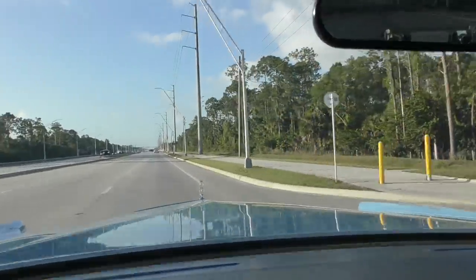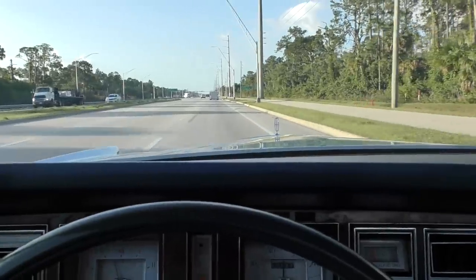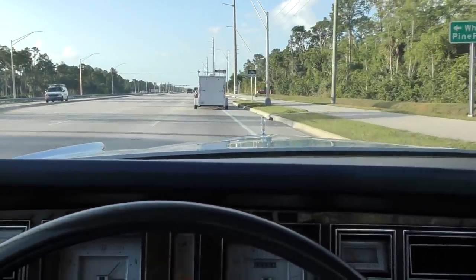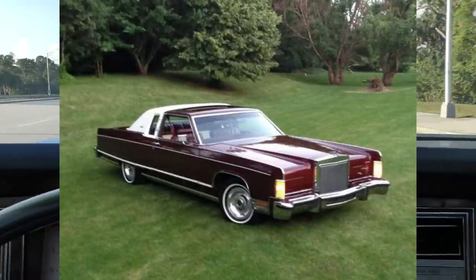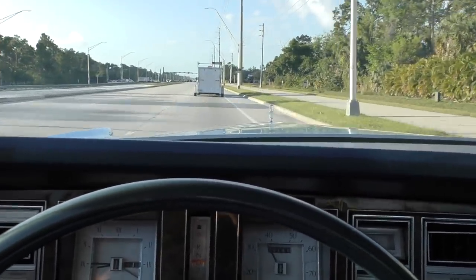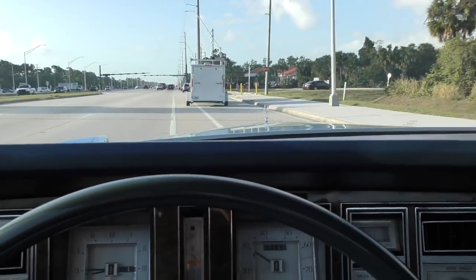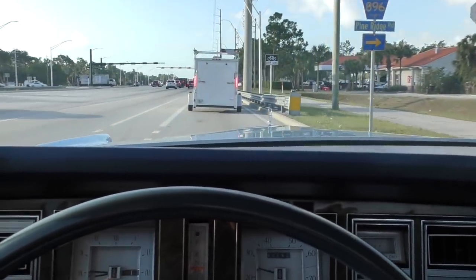Many consider it, and this is in air quotes here, the last graduate of the old school, the last true full-frame dinosaur from the big three. And I suppose that's accurate. I mean, there was nothing bigger at the time, and nothing bigger came out after it. Now, the Continental two-door, what you would think of as a town car, although it wasn't in 78, 79, the two-door version of that was actually longer, but it was technically considered a sedan, part of the Continental sedan lineup. So this is the longest coupe made by Ford. I can't imagine a car came out later on that was longer than this. So I presume it still remains the longest coupe ever made by Ford.